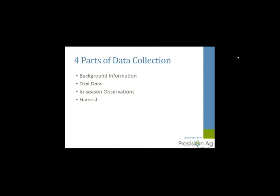All right. And the next critical piece, obviously, is the trial data itself. I know you spoke a little bit earlier about thinking about data collection when you're doing the trial layout. Can you share maybe a few tips around things that you do to try to make sure that the trial data is collected correctly? You actually know what went out on the field and can accurately look at the results there at the end of the year.